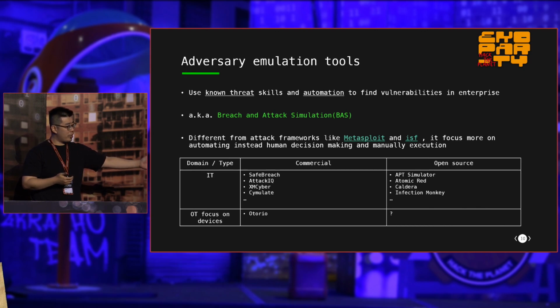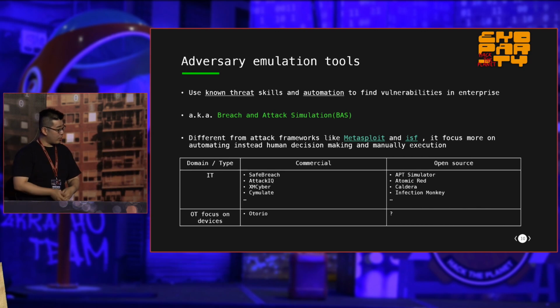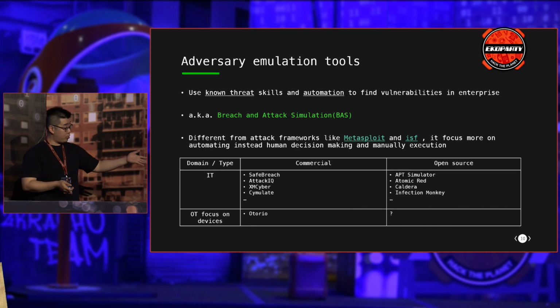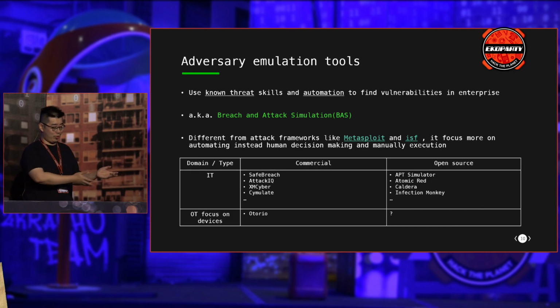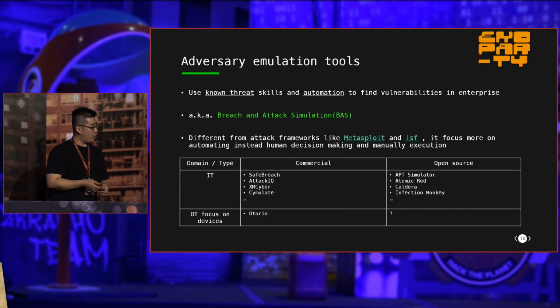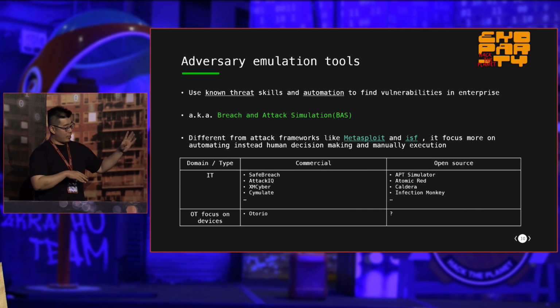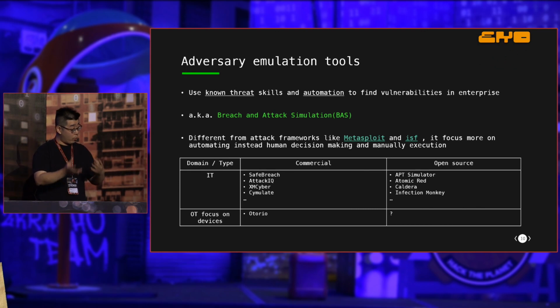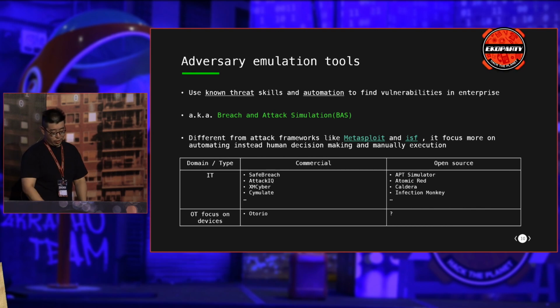But just 3 months ago, I think MITRE released a version of Caldera for OT, which is open source, but it doesn't include a lot of protocols. We produced these tools almost 1 year ago. But actually, if you are interested in an OT adversary emulation tool, you can check the Caldera plugin, which is focused on OT.